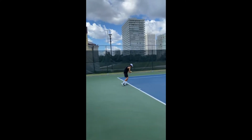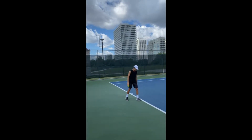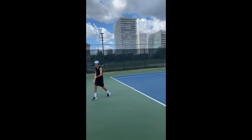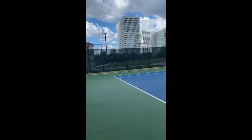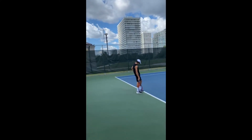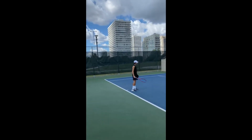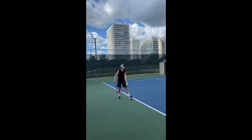All right, so here we are on September 10th. Cadence is just coming back from taking a week off, so we're in a general phase. Now we're using no racket and emphasizing good hip hinge, driving up off the back foot, and having a good acceleration and throw feeling at the end. This would be more of a technical change that we're doing now. Since it's general phase, we have lots of time. We're doing high volume but lower intensity to improve this.